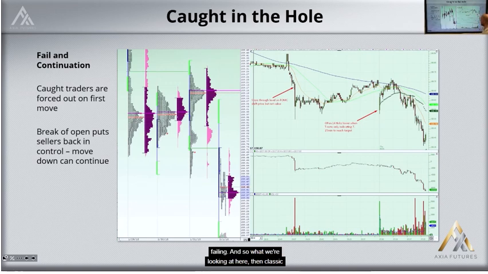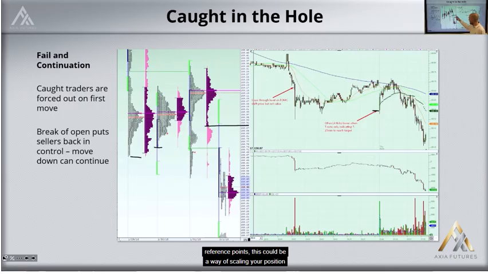What we're looking at here then is a classic caught in the hole, open down here. So there's your close outside of value, and we actually open right near the low of the day. This is perfect because you can buy this with your stop down here and your target up here. So it gives you an ideal scenario. Well, what happens is we then move straight up to the single print and close, which coincides with previous lows, and that's the end. This is why it's important to consider these reference points.